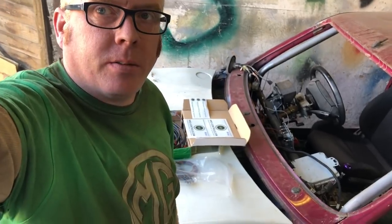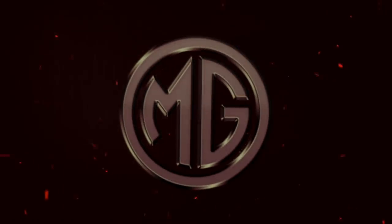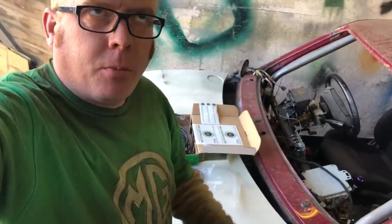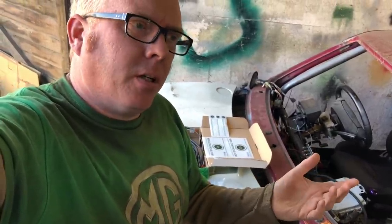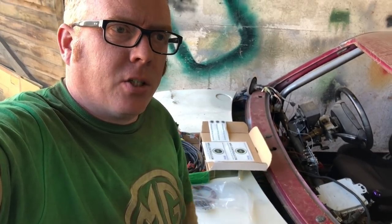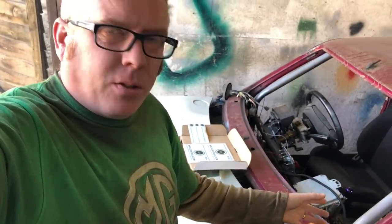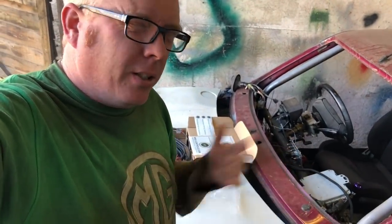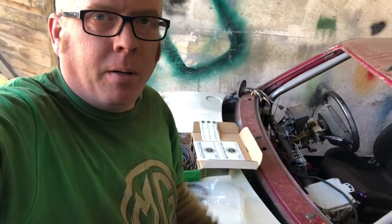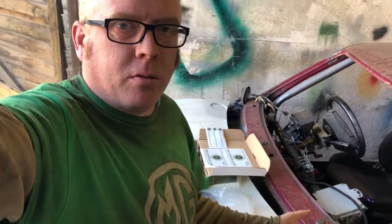Welcome to a cheeky midweek little update and work progress. Could be Wednesday your time, Tuesday my time. Chicken on a stick for dinner because I had a big lunch. We're going to do a bit of welding down the sills - we've just been ignoring that, need to get on with it, do one side and get the other side done. Let's spend a few hours doing a boring job while we're waiting for some parts to arrive.